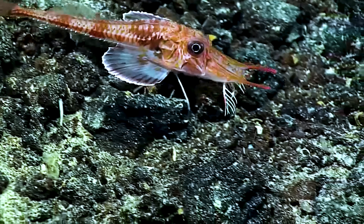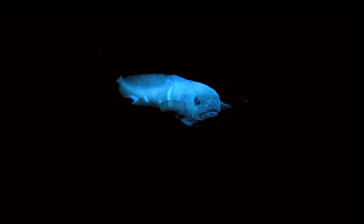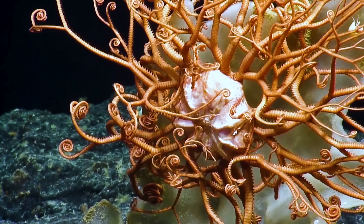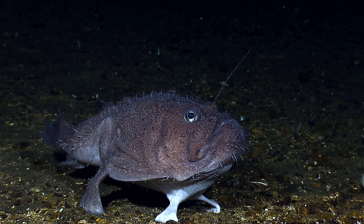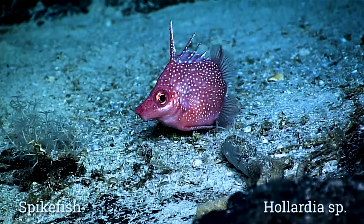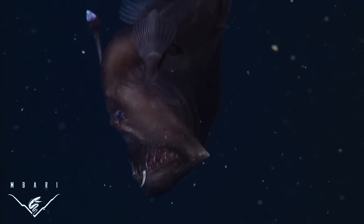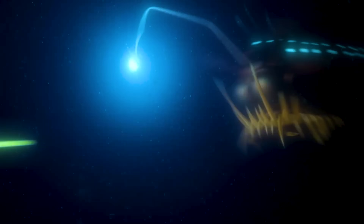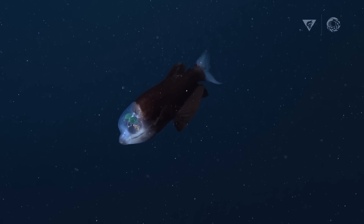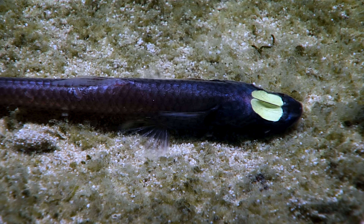The deep sea is bursting with fish that range from mesmerising to downright unsettling. And the more we explore, the more strange and wonderful creatures keep popping up, like a never-ending lucky dip of deep sea weirdness. It's estimated there are at least 2,000 species lurking below half a mile down. There are one or two that are familiar — you know the free-swimming anglerfish, famous from Finding Nemo. And perhaps you've been wowed by the barrel-eyed fish too, with their transparent heads and eyes looking upwards to spot prey. And there's a whole variety of fish with strange eyes in the deep.